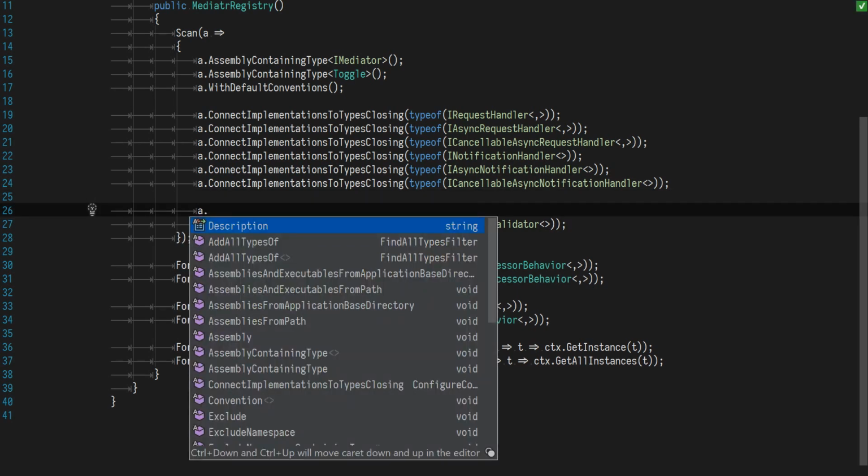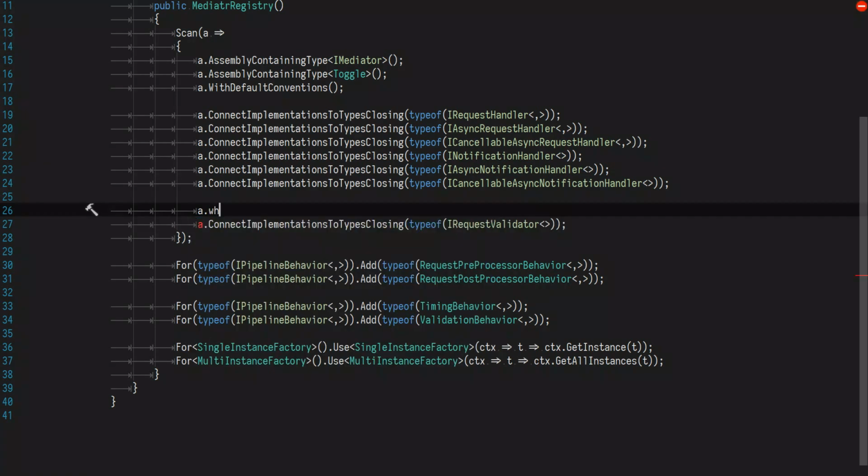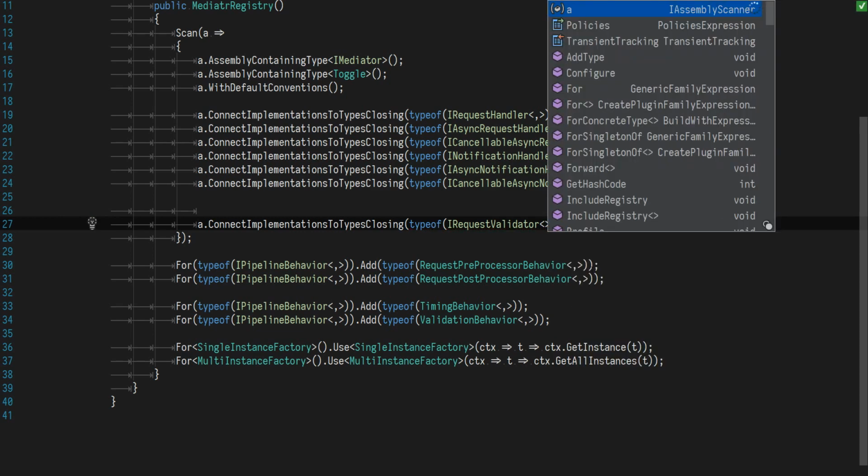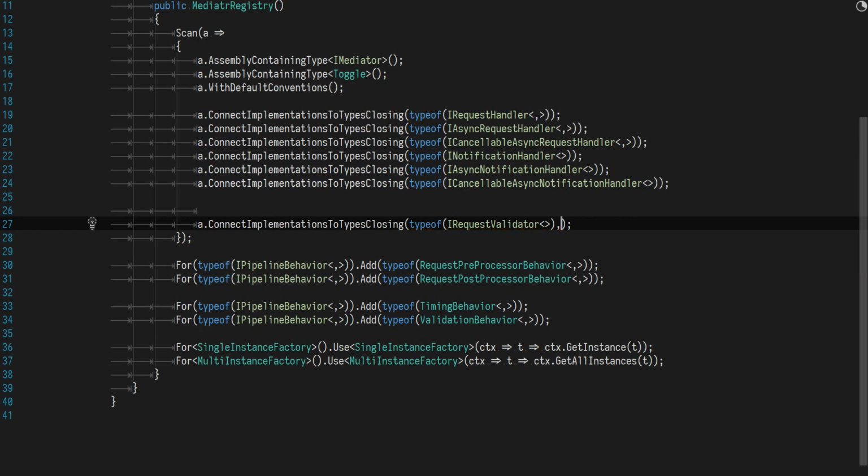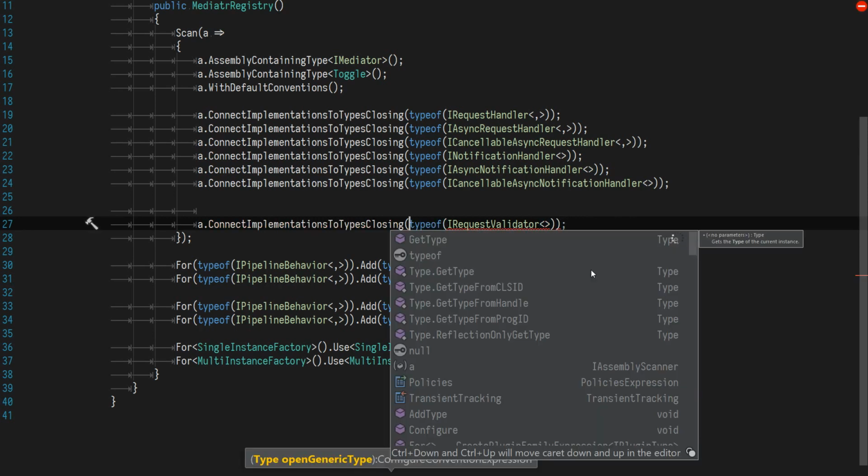Can I just do a dot def? No. Does this take any extra arguments? Perhaps, but IntelliType is not being particularly helpful. Open generic type. No.